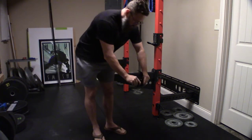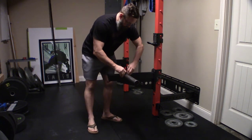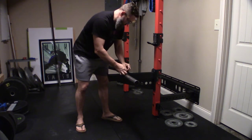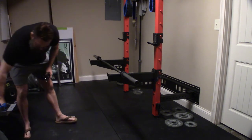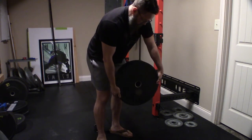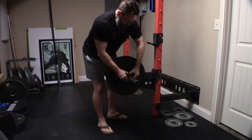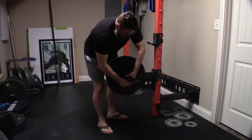I ordered these collars because they are a little different than anything else I've seen on the market. A lot of collars follow the same design of hard plastic with a grippy rubber inside and some mechanism you turn or flip to compress and grip the bar. The majority of the bulk of these collars is made of soft rubber for gripping, and then the compression mechanism is a nylon strap that gets fed back through a buckle, cinched down, and Velcroed on.